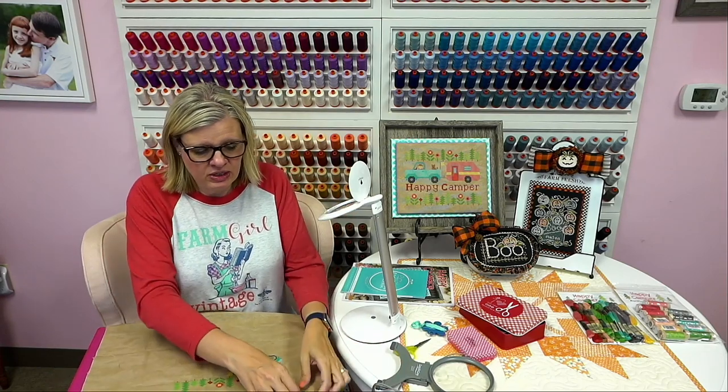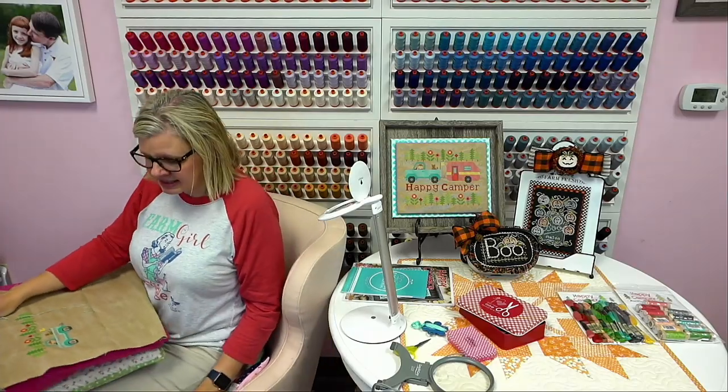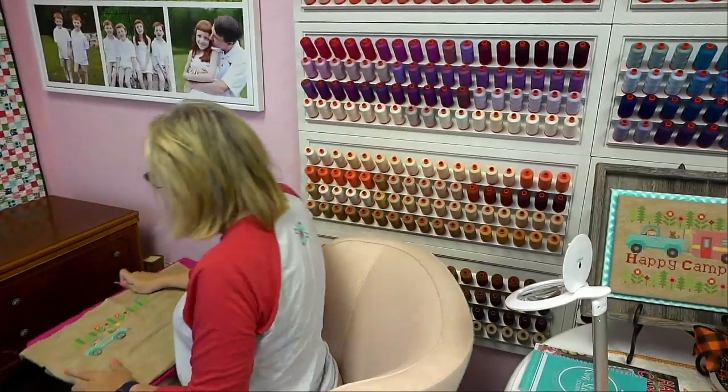So I am going to have my thread. I'm going to turn around and let Lily get in place, and then show you what I do at home. So I'll start with the Halo Go rechargeable.